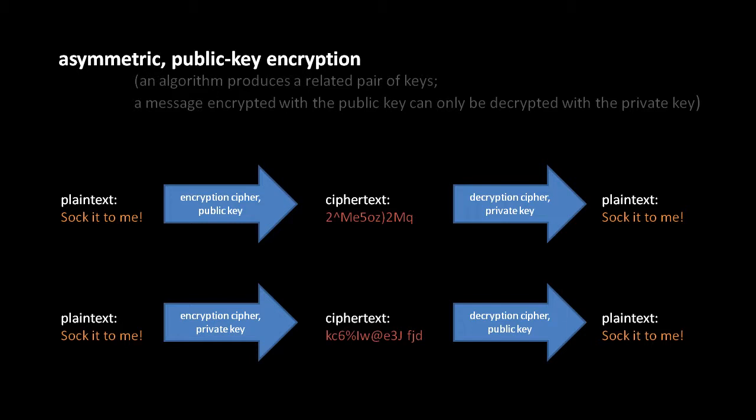Another application is that with my public key known to the world, I can encrypt something with my private key, which anyone in the world could decrypt because everyone has my public key. But this way, everyone is assured that the encrypted message is actually from me, because I — as the only holder of my private key — am the only one who can encrypt something such that it can be decrypted with my public key. It's exceedingly unlikely that you could run any old bits through the decryption cipher with my public key and get out anything resembling coherent data, so if you do get coherent data, that's a very strong assurance that it is something which I encrypted.